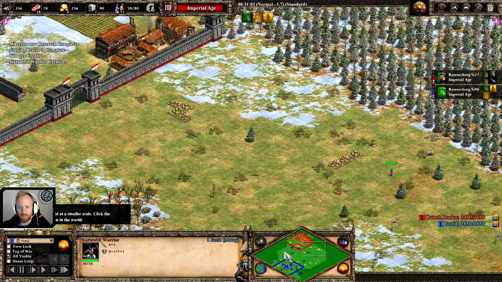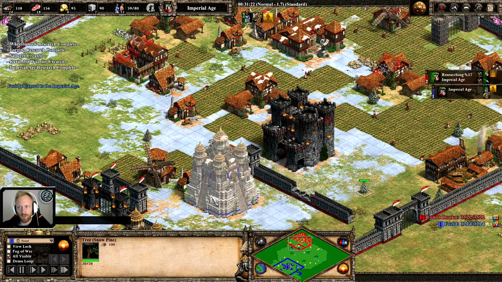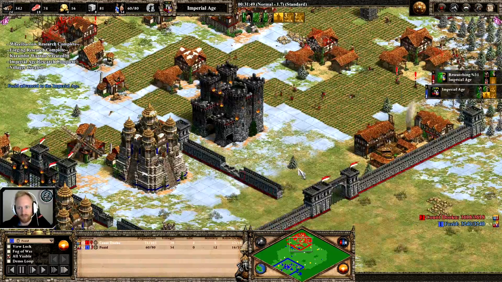Sent these guys out to scout, just in case he's gone elsewhere. He's on his way up to Imperial now. I'm reducing trips, stop trips in space, and we need to grab his trips.